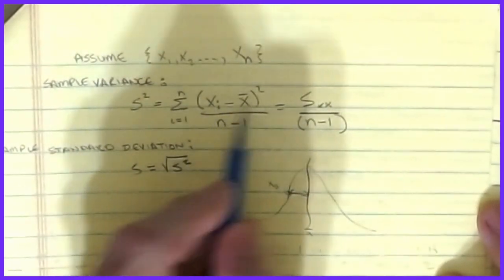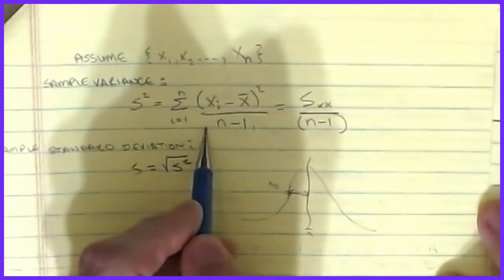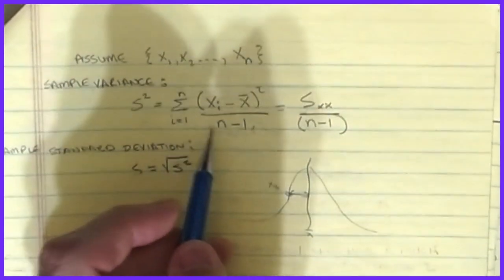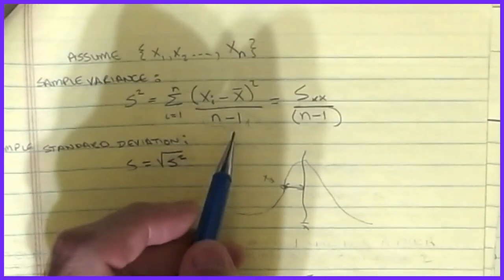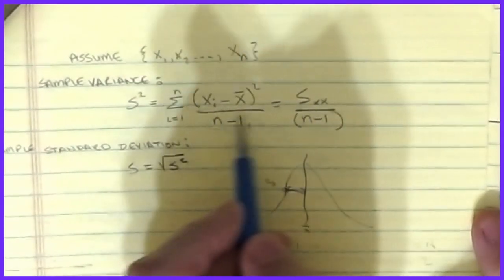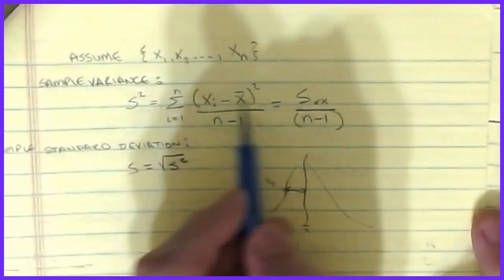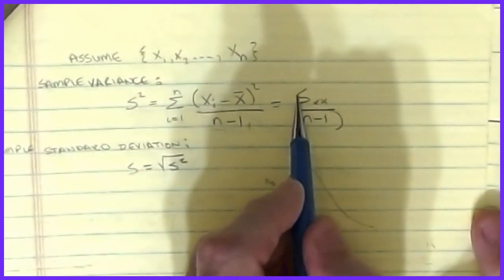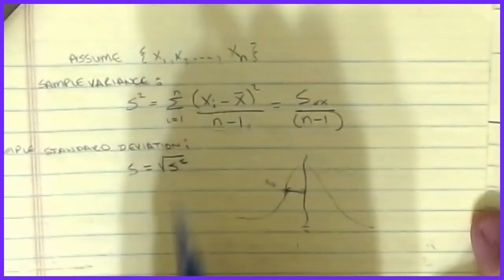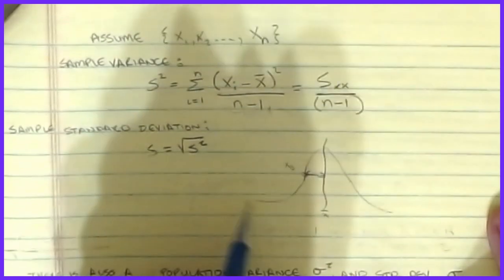So that becomes my s squared, and then I'm going to divide it by n minus 1. This comes out of some predictive modeling and statistics that we'll show you a couple of sections further down the book, like chapter 7 or chapter 8, where that will start to show up. I've also seen it written where they take the summation term on the top, xi minus x bar squared for all of the data points, and call that some Sxx value, and then divide that by n minus 1. Again, n is the number of points. So the sample variance is that measure, the total of the measure.